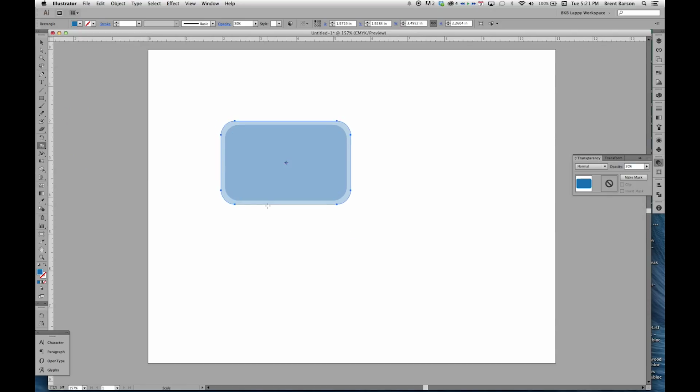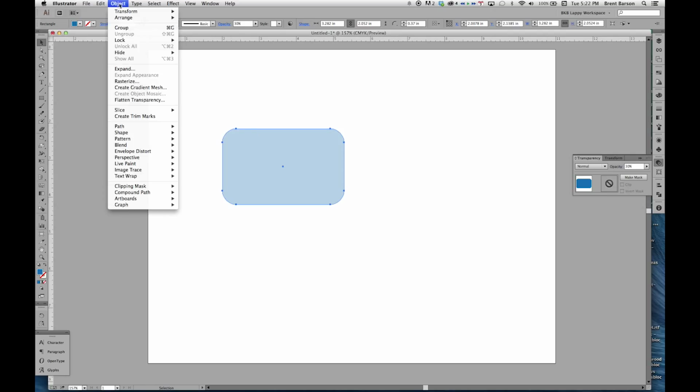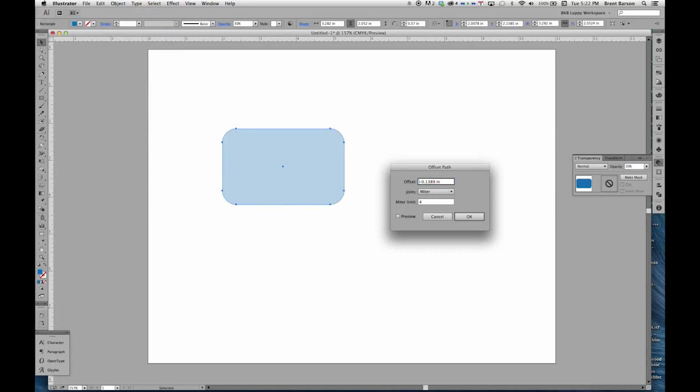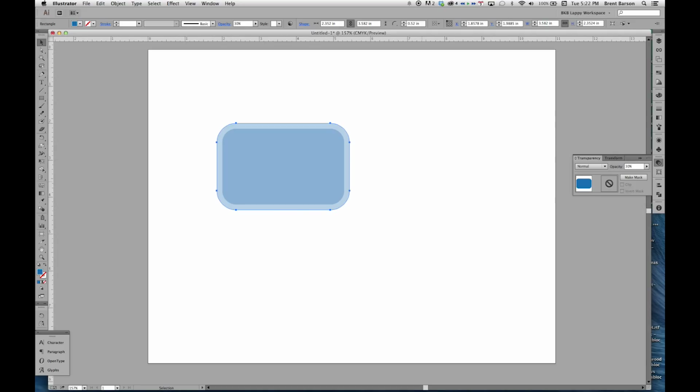We are going to get rid of these and we're going to do it the right way, because isn't that what I'm supposed to be doing right now? With your rectangle selected, you want to go to the Object menu, down to Path, and click Offset Path. Now, you could probably just leave the default, but what I'm going to do is type 0.1 in the offset field, and I'm going to click Preview to see how far away that is. Yeah, it looks like in the quiz that you downloaded, you're going to need about 0.15 in the offset path.